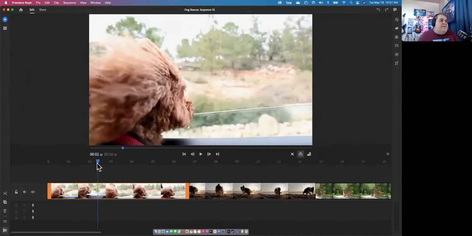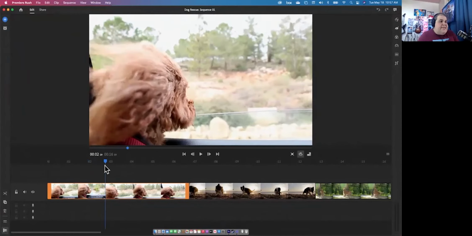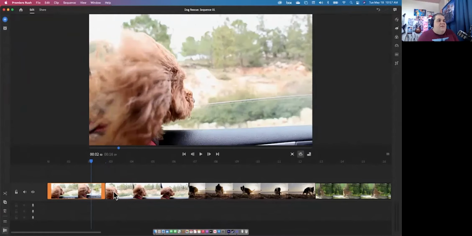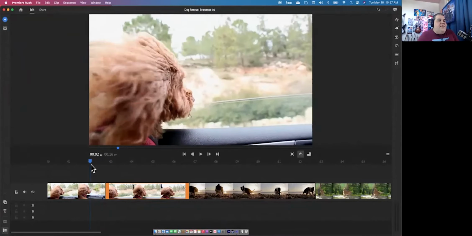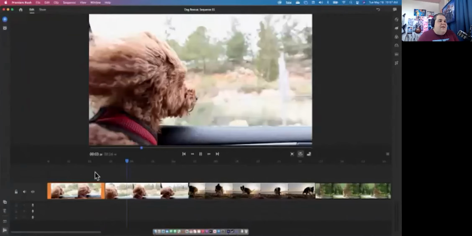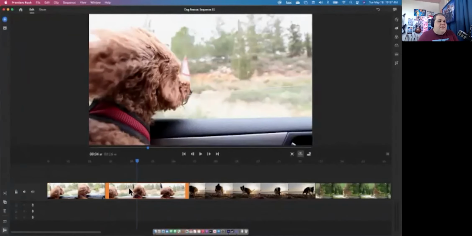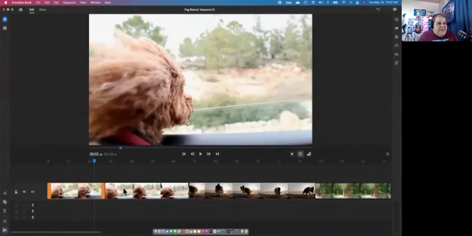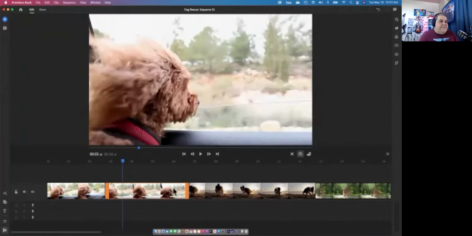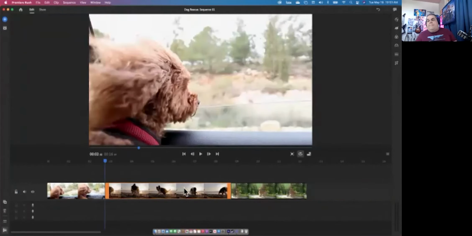So if I hold this down here, move this to there, press the S key, you'll see it splits the clip and creates a new edit. Visually, you'll see no difference, but the benefit of this is that I can take this clip right here, once it's highlighted, and I'm clicking to highlight it. You can tell it's highlighted because of the orange little box there, and press delete, and it removes that clip.